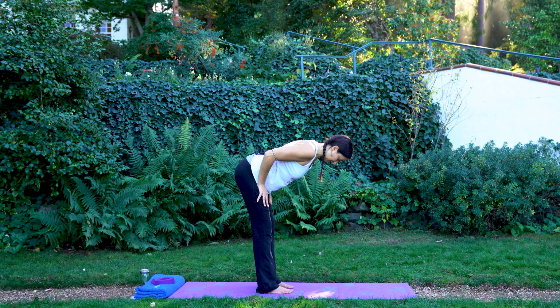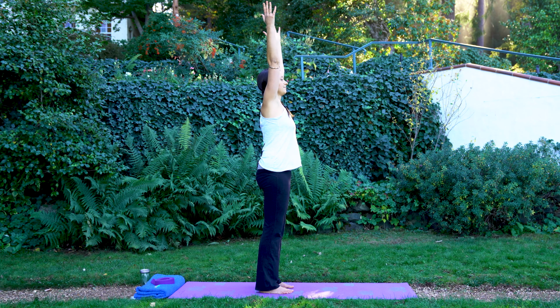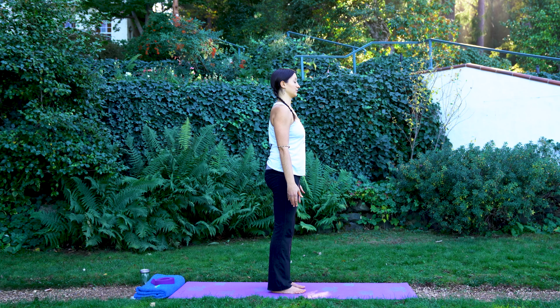And then to come out, let's bend our knees. Inhale, raise the arms. And exhale. Let's take a moment to relax. Notice the openness, the length in the backside of the body. And then let's come into the pose again. And if you have a healthy spine, we'll take it to the second phase. But first, let's come back in with a straight spine.